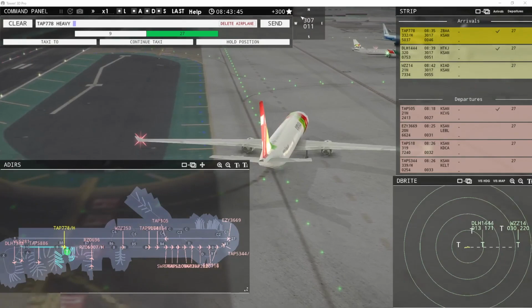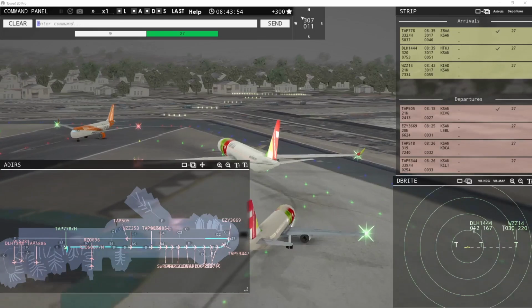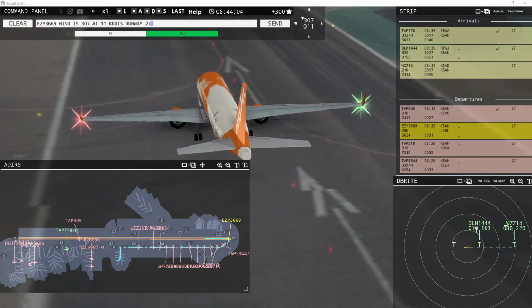Ground, 6906 request taxi runway 27. Air Portugal 5344 heavy, runway 27 line up and wait behind next landing aircraft. Runway 27 line up and wait behind next landing aircraft. Air Portugal 5344 heavy. Easy 3669, wind is 307 at 11 knots, runway 27 cleared for takeoff.